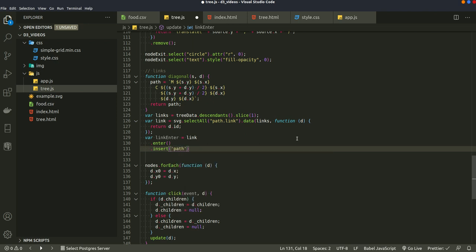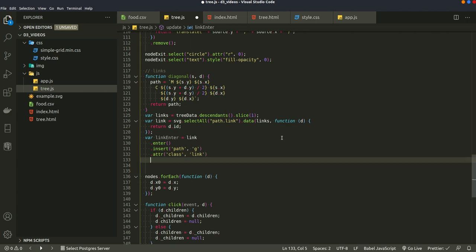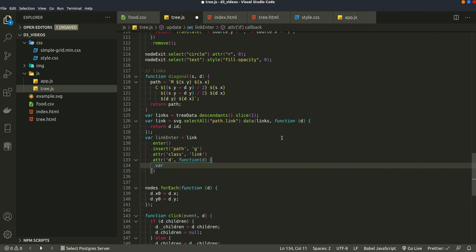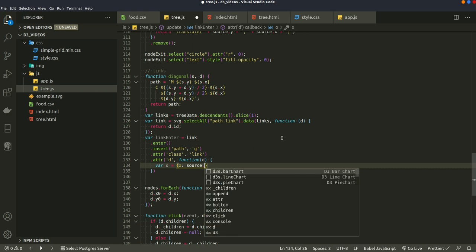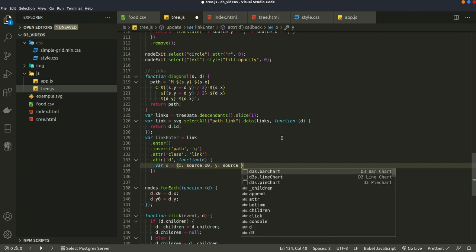So path, g, class of link, and the d attribute of d, so we're going to pass in function d here. So var o is an object, x is source.x0, y is source.y0.